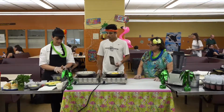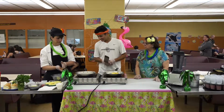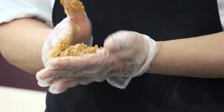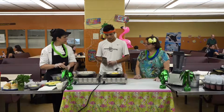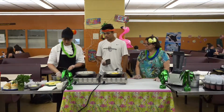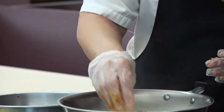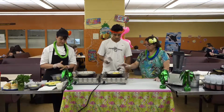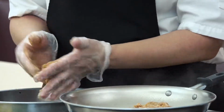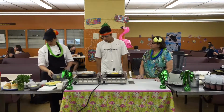I've sprayed this pan with Pam. And I'm going to make just some small burgers that are going to fit right into that bun. And we're going to cook them right up on there. You don't have to be fussy on how you form your burger. And the less work you do to the meat, the better it is, because if you overwork your meat, it's going to be tough. And I find that with meatloaf, I find that with hamburgers. The less working you do, the better. All right. So we got 6 nice burgers in there. We're going to let those fry up.